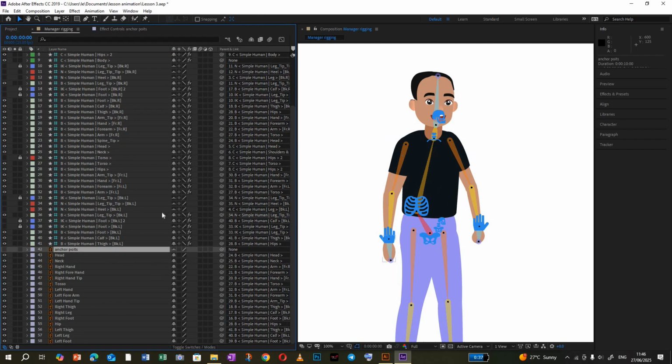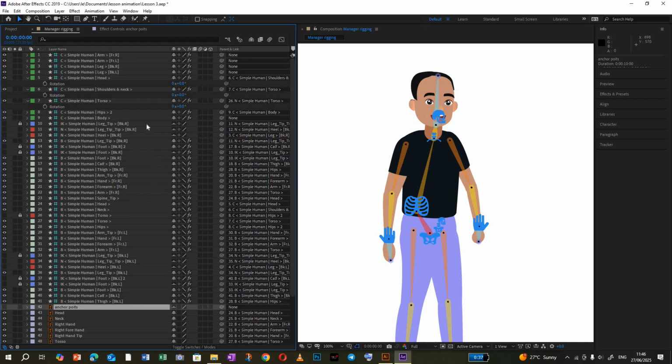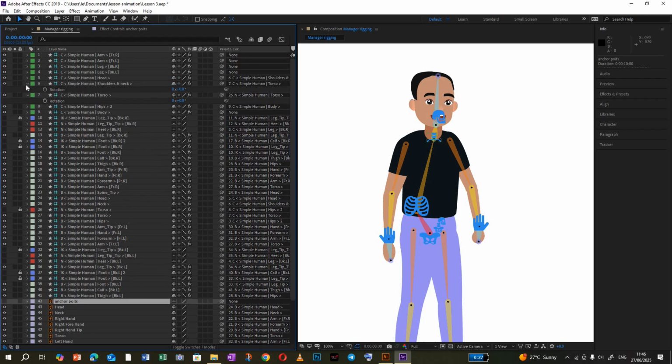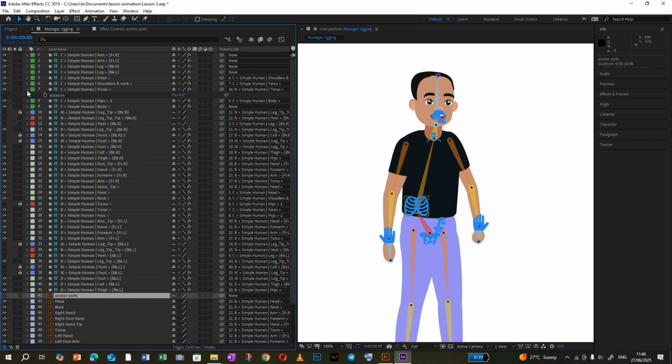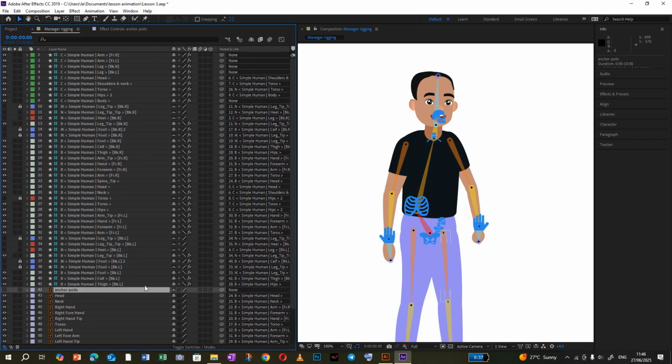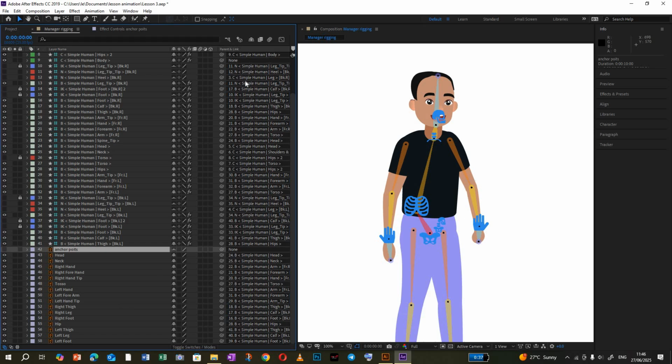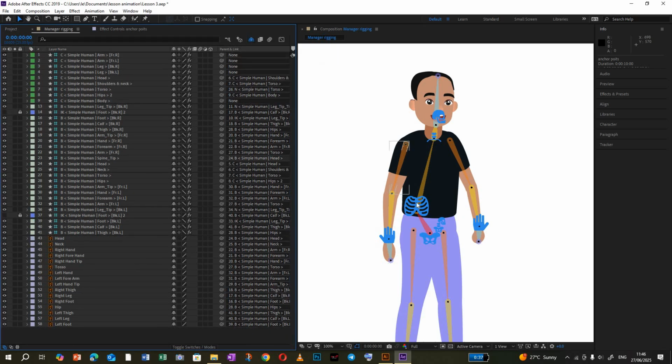We don't need them. So now we have so many things, and we don't need all of these. We don't need to see all these bones and structures. So using this invisible, I think we need to make first.